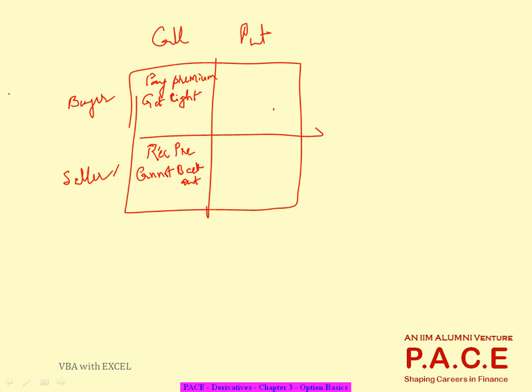So in any case, wherever I am paying some kind of premium, with that I am buying a right or an option to back out if things are not going my way. That is what I am saying in case of an option, because with an option there is a choice for me either to go forward or to let it expire. Similarly, someone who has bought a put option will also pay a premium, but by paying this premium he will get the right to sell the security in future. This guy will receive the premium, but cannot back out.